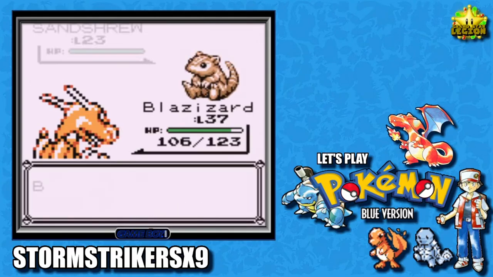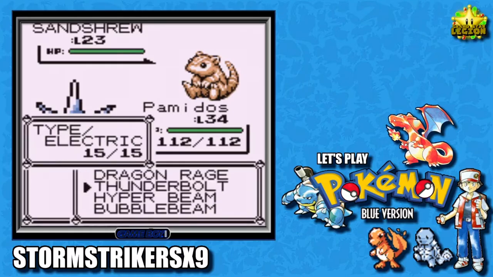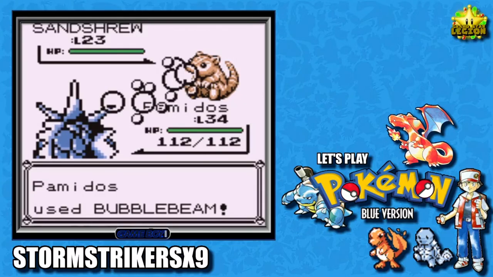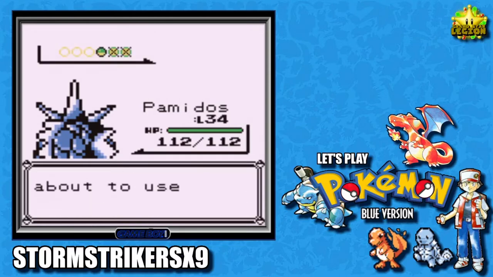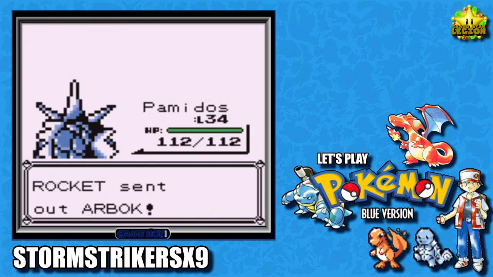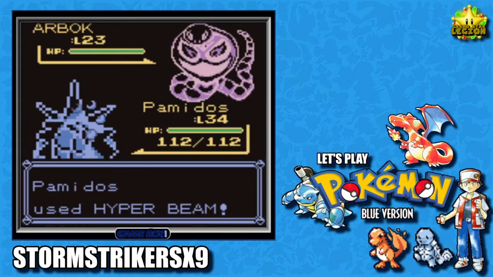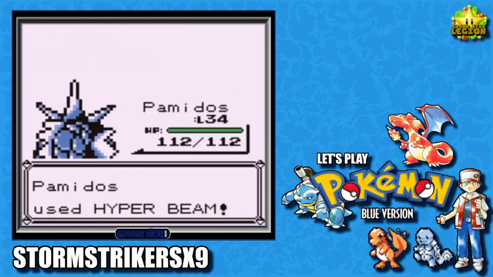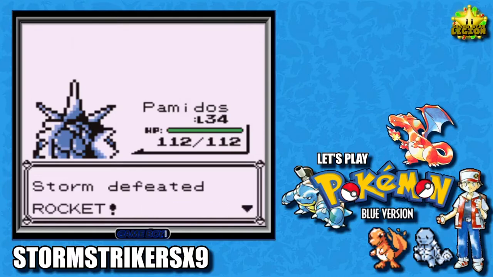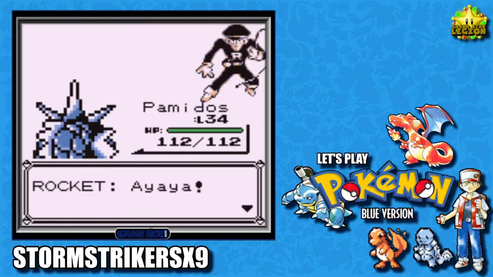Hammerdos! Come on out! Bubble Beam! It's super effective! Next up is Arbok! Hyper Beam! Rocket was defeated!